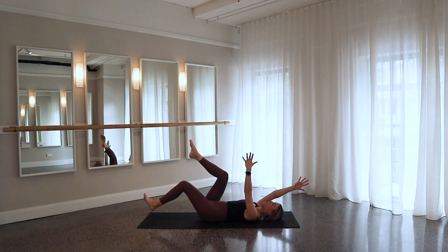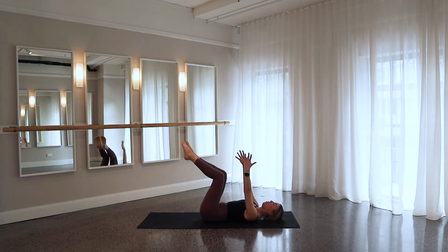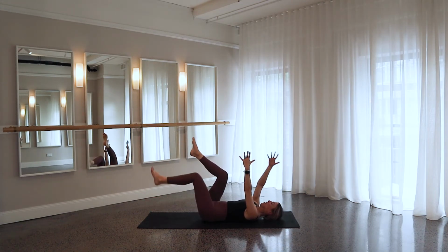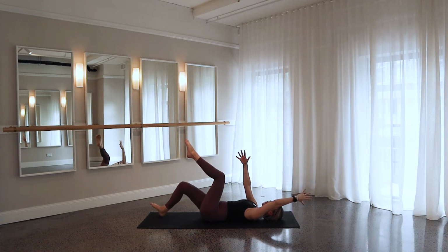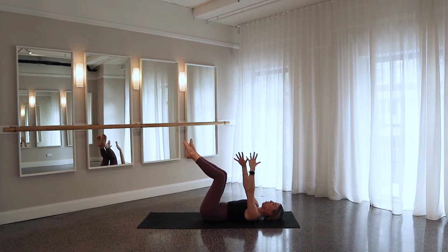So really firing up those abs. I'm hoping by now your abs are feeling a little bit warm, as obviously we have done quite a lot on them, especially with the forearm planks. With your arms, try not to lift your shoulders. Try and keep your shoulders anchored down, keep them relaxed into your mat. And you're just heel tapping that foot down, you squeeze back.